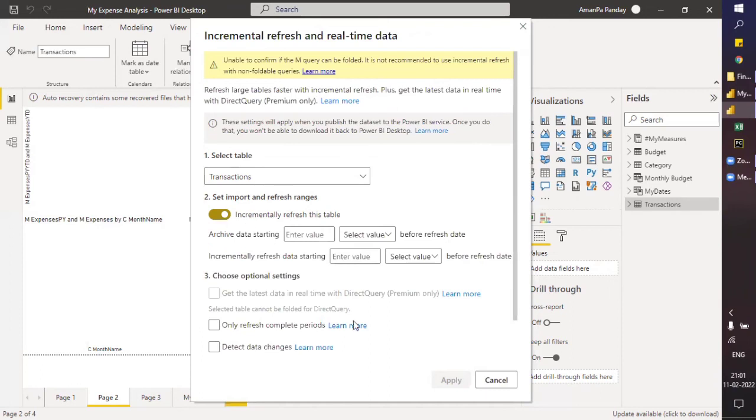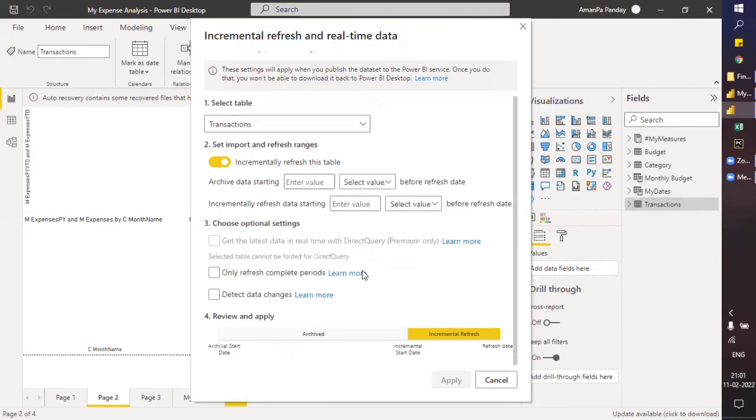Then you will get a lot of options to enter, but all are optional if you want to enter them. Let me just show you how to set up incremental refresh in the table. You can just ignore these options. If you want incremental refresh data start and end, you can mention it and choose options.